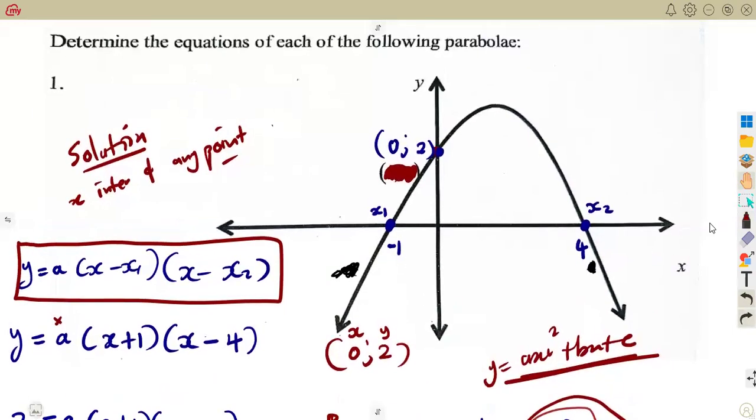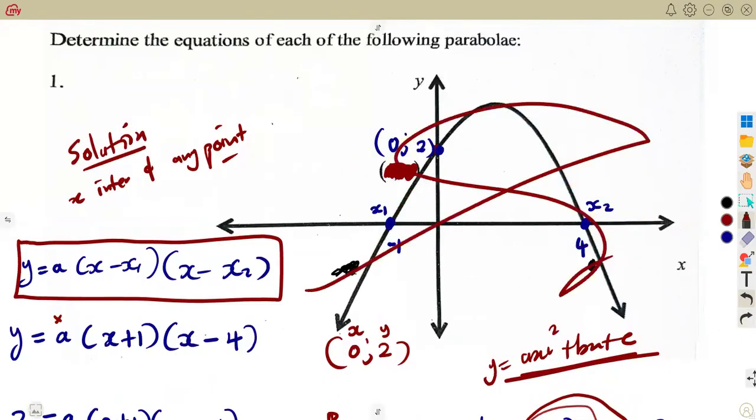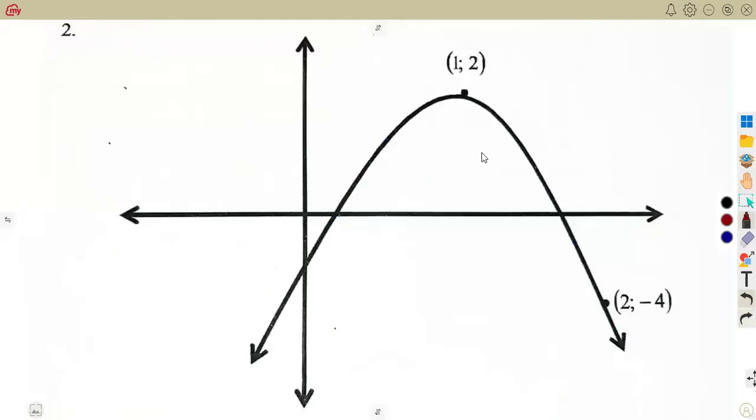So these questions, you're not going to be just given a simple sketch like this in the exam. There will be other functions there, but they'll ask you to find or to determine the equation. So you have to figure out the intercepts and any point that you'll be given from there. Remember, when it is exam, they will be testing you on a lot of things.